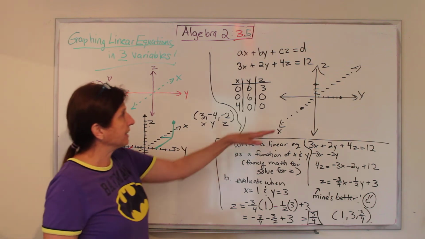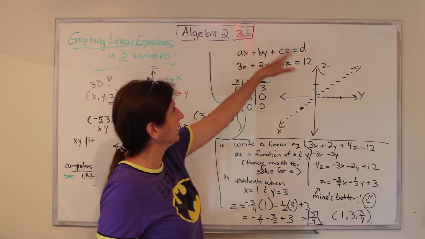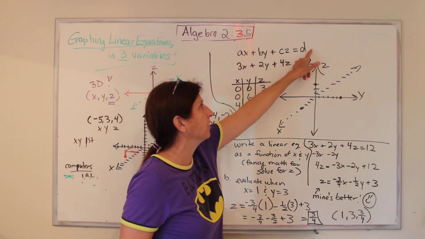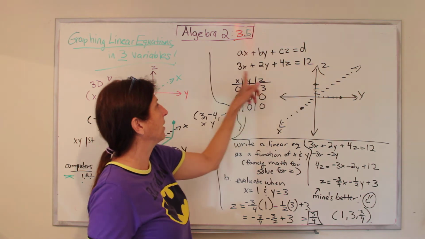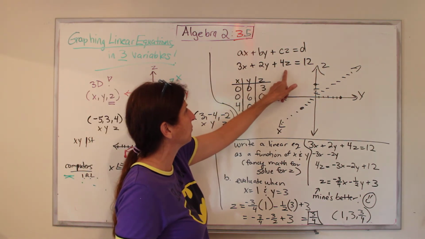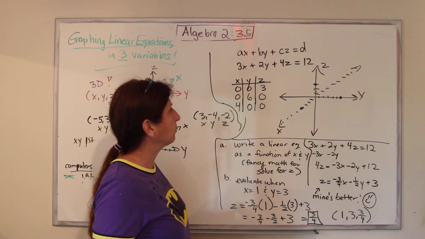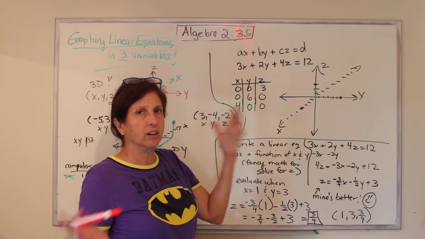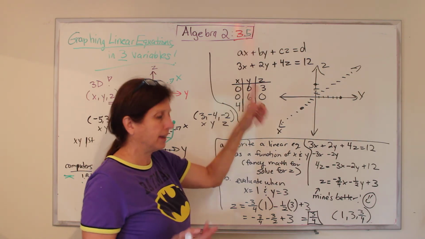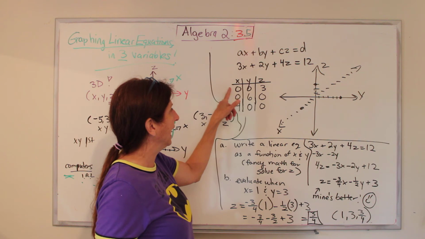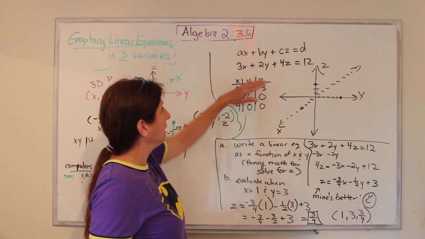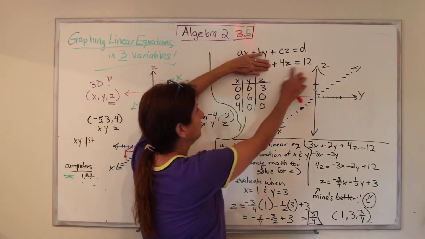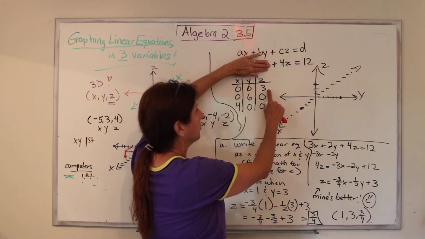Now, the next thing you do is you're given an equation, and the form that it normally goes is A's, B's, C's, and then bare numbers, okay? So here's an equation, 3x plus 2y plus 4z equals 12. And we're going to graph it. And how we do it is we do an if-then chart, but it's got 3 columns, x, y, and z. And first we assume that x and y are 0. Then what would z be? Well, z would be 12 divided by 4, which is 3.